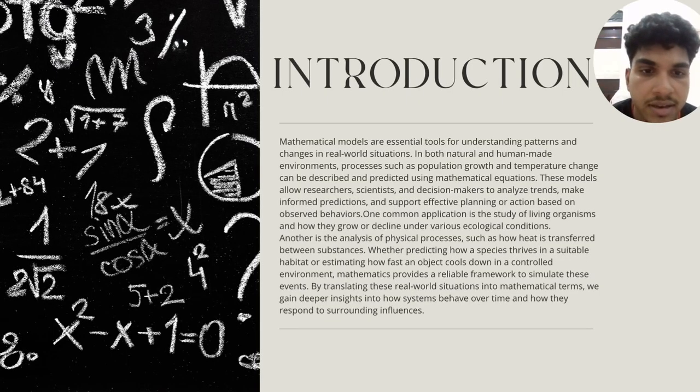One common application is the study of living organisms and how they grow or decline under various ecological conditions. Another is the analysis of physical processes such as how heat is transferred between substances, whether predicting how a species thrives in a suitable habitat or estimating how fast an object cools down in a controlled environment. Mathematics provides a reliable framework to simulate these events.